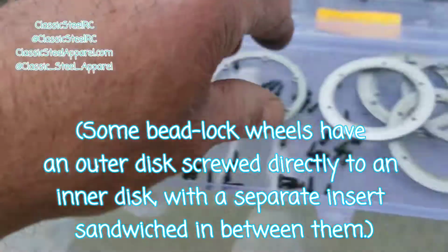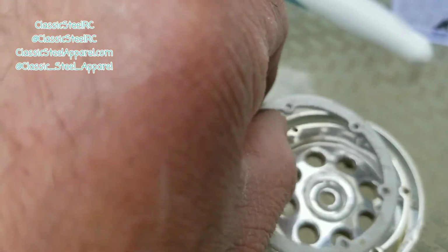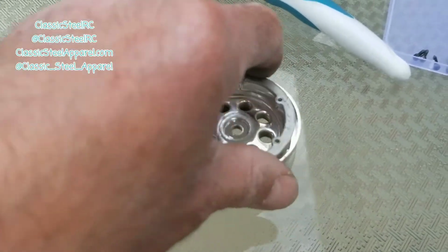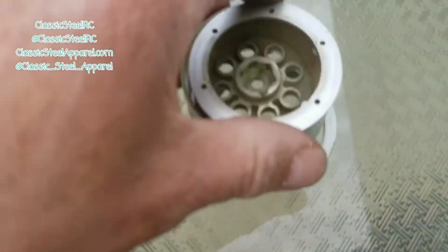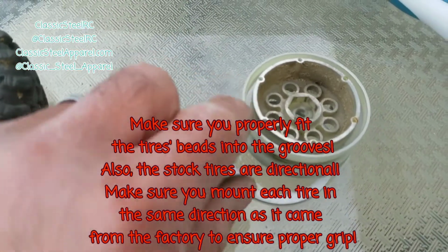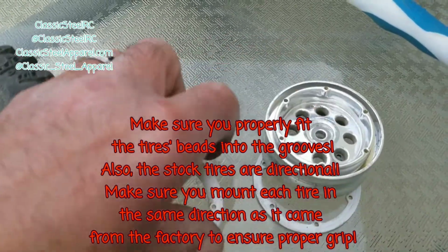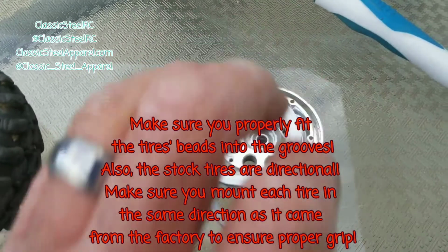and then a steel rim on the outside, or steel, that's the bead lock right there. Trying to focus here. And then one on the back side. And then you've got the tire sandwiched in between. You got to make sure that the tire goes into the groove right here on both sides. And like I said, you just put that on there. Probably pretty obvious, but I just wanted to point that out.